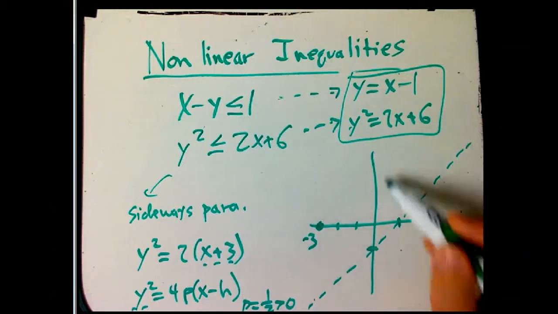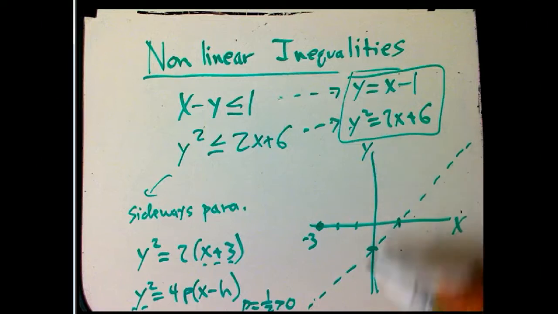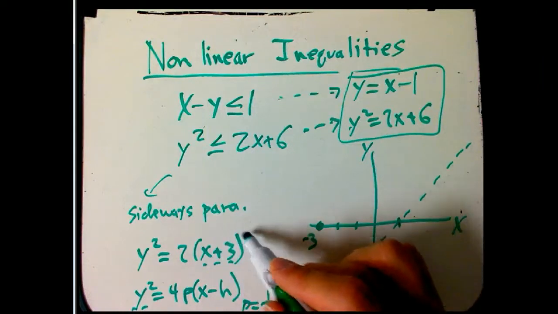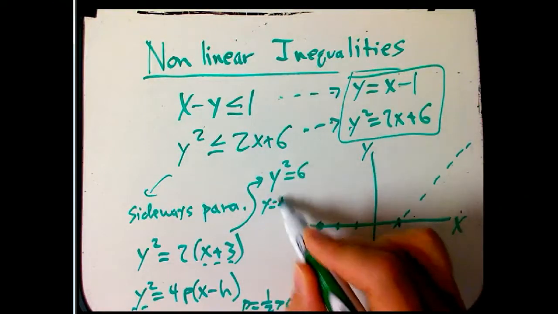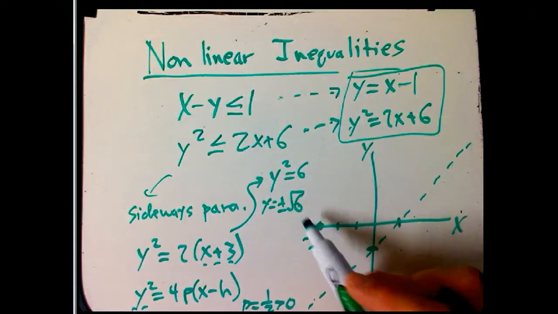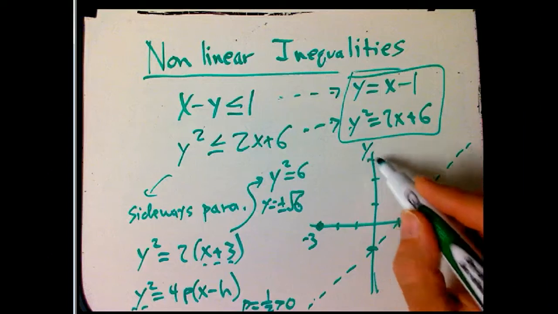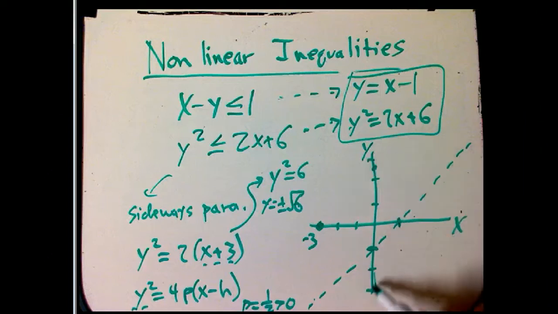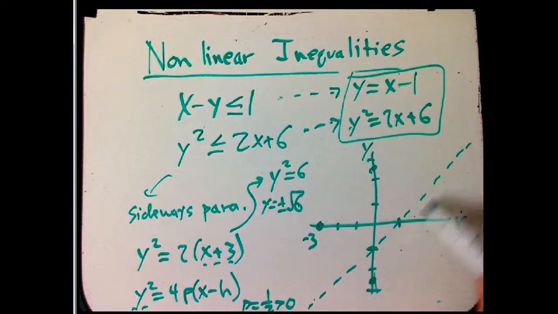While I'm at it, though, let me put my labels on here, I might as well get the intercepts. That's going to be where x is equal to 0, and that's going to be y squared equals 6. Okay, y is plus or minus root 6. Not a particularly nice number, but not horrible either. Somewhere around 2.5. Okay, so it looks like it's going to intersect here. I know my scale's not very good, and here. And I could go ahead and start sketching that, but it's going to be worthwhile to wait until I have the intersection of the parabola with the straight line.